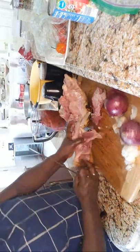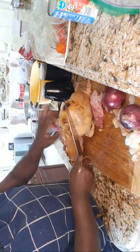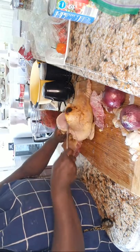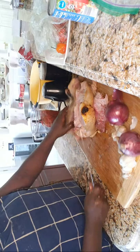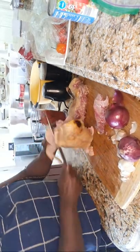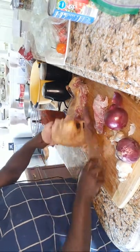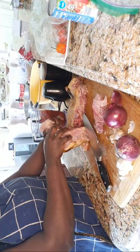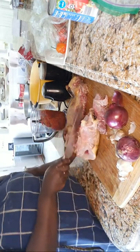Okay guys, so we're gonna be cutting our chicken. I'm gonna remove this other spot. Okay, here we go. I'm gonna go with this other part of the hand.